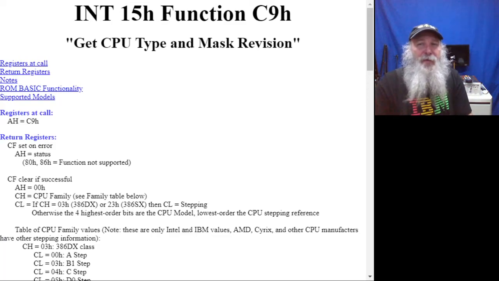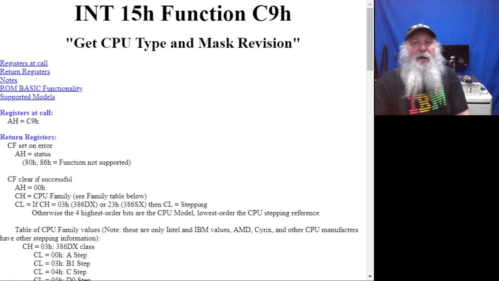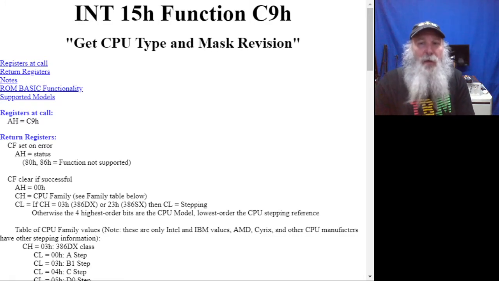We've covered this as it was on the Model 25SX, the Model L40SX, and the 55SX, the cases where there's not a value saved away, that CPU reset signature, in a location on the system or in the extended CMOS.